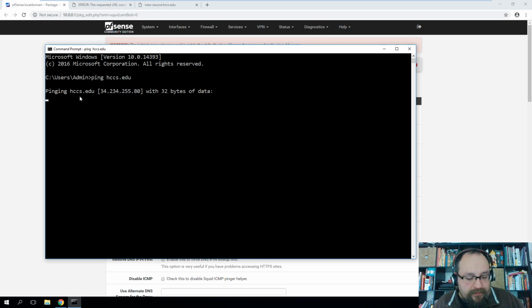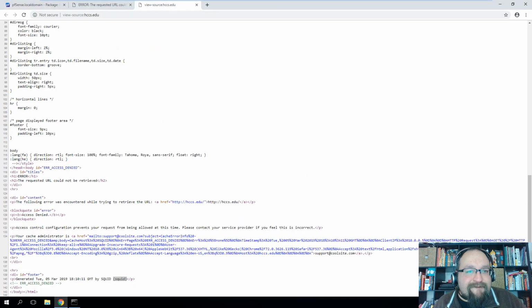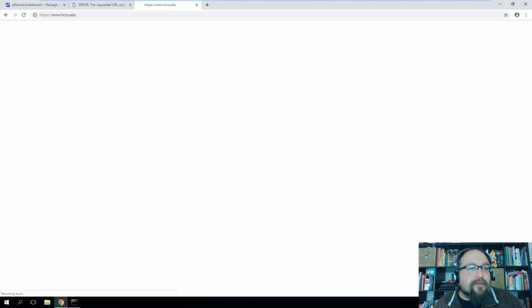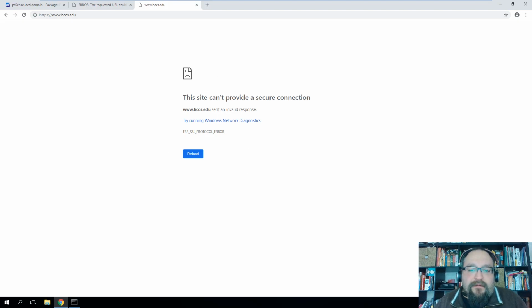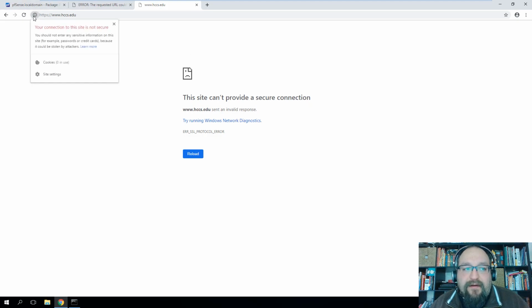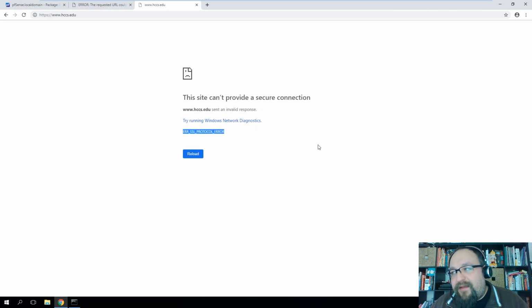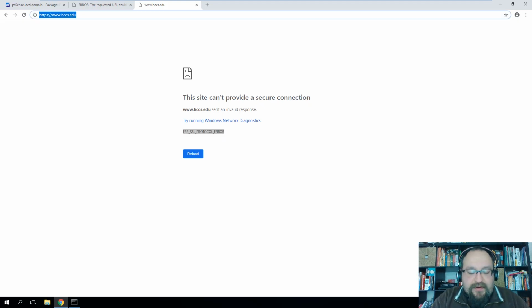What I wanted to do is take our IP address for HCC's website and showcase a way to try and get around this. And this is what we'll see right here. Because of our security certificates and an HCCS block, the certificate doesn't download. Now, if I had gotten this certificate prior to it, it might have potentially worked, but certificates do expire.